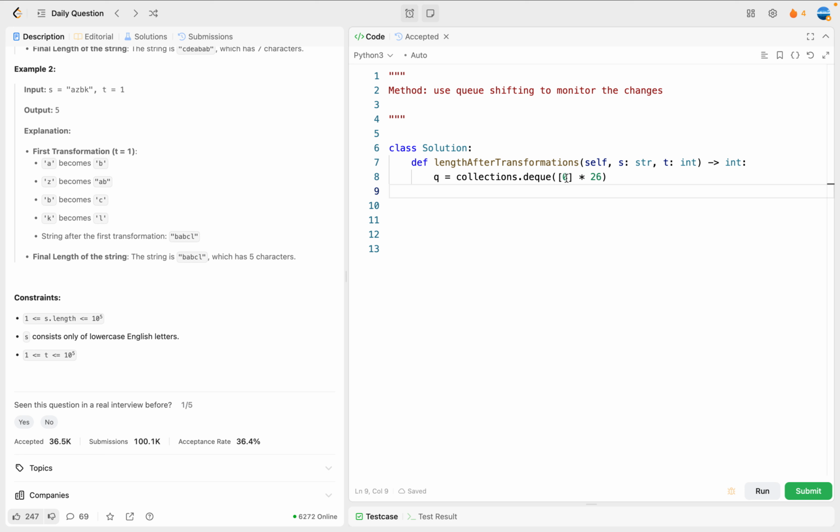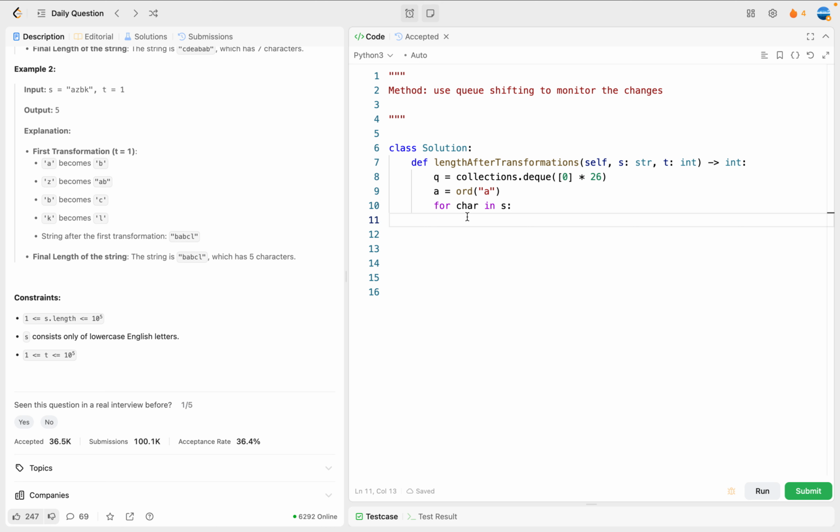First, I'm going to get a reference frequency. Here I'm going to use the ordinal number to achieve that goal. Basically, for character in s, let's first get its relative index.